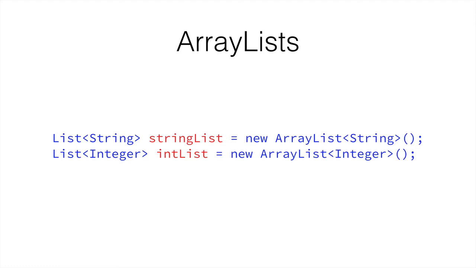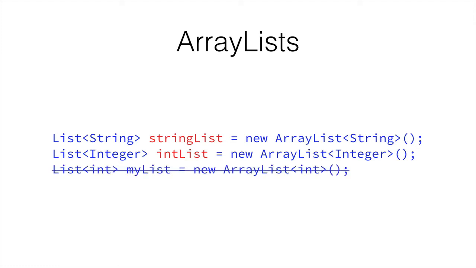The fact that this object can deal with many classes, such as string or integer or double, also implies that you cannot use primitives with it. So instead of int, you have to use something called a wrapper class, that is Integer. Or instead of double with a lowercase d at the beginning, you have to use Double with a capital D. Those are no longer primitives, but they are the wrapper classes for primitives, and we'll see what they do in a second. So as we know, primitives such as int cannot be used with lists.